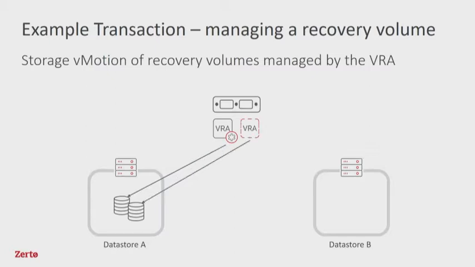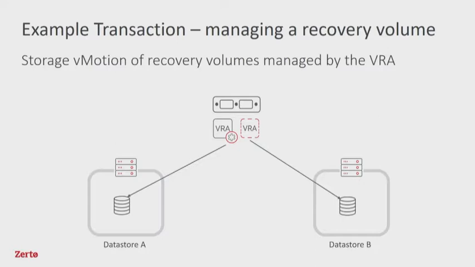So what we did is we created a transaction where we create another VM. We call it a shadow VRA. It has a short-lived lifespan. And at the start of the transaction, after bringing up this VM, we connect the recovery volume that needs to go to the other data store to the shadow VRA. Now that it's connected to the shadow VRA, our original VRA is no longer in jeopardy of being locked down. So now we can storage vMotion it. So now it's in the correct location where we need it after this operation.